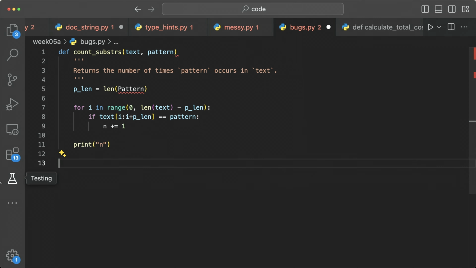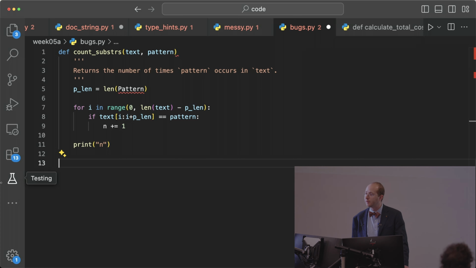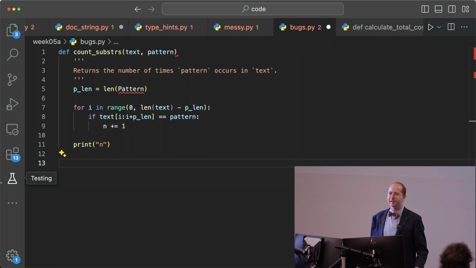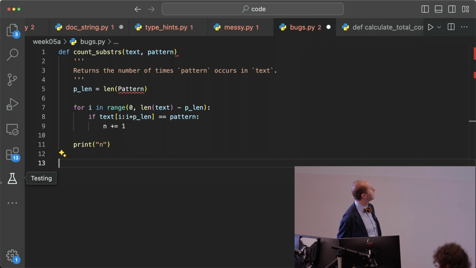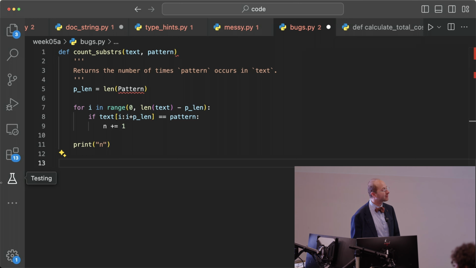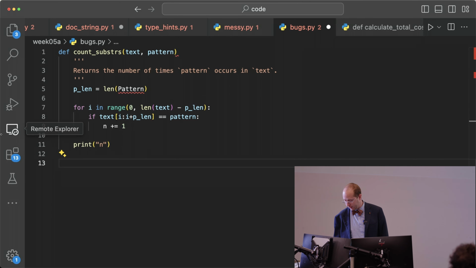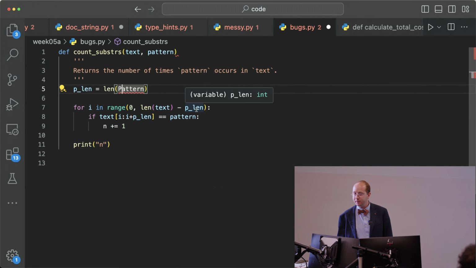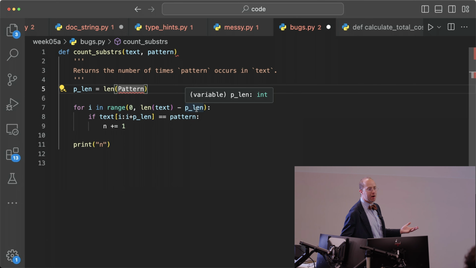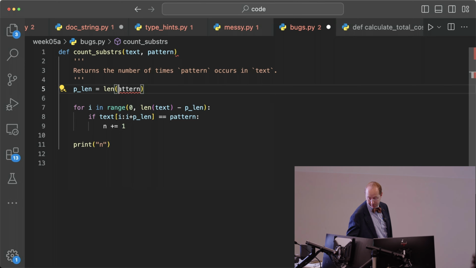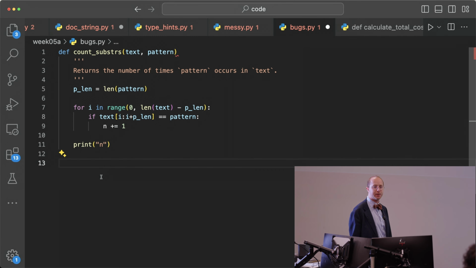So write down, if you've got something to jot down on, all the different errors you can spot. Okay, we'll start taking some volunteers. Where are my bugs? Okay, your name again was? Gabriel. One bug. The first letter of pattern is capitalized, which shouldn't be capitalized. Over here, I have not observed case sensitivity with my variables, so that should be pattern. And that one was highlighted in red.